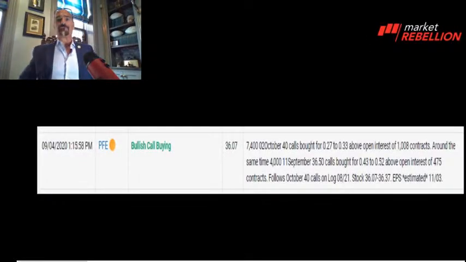Pfizer, one of many firms that's working on treatments as well as vaccines for COVID. We noticed bullish call buying at the 40 strike in October. But notice it's not regular October expiration because there's an 02 in front of that October. The reason for that is that the 2nd of October, a month from today, literally, is an expiration the first week in October where we see unusual call activity at the 40 strike. They're paying $27 to $33 each, because every option is for 100 shares of stock, for over 7,000 of these calls.